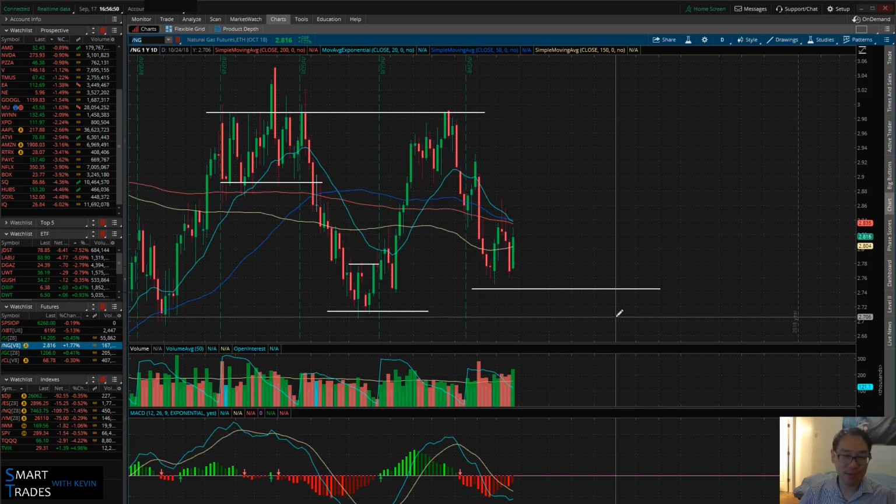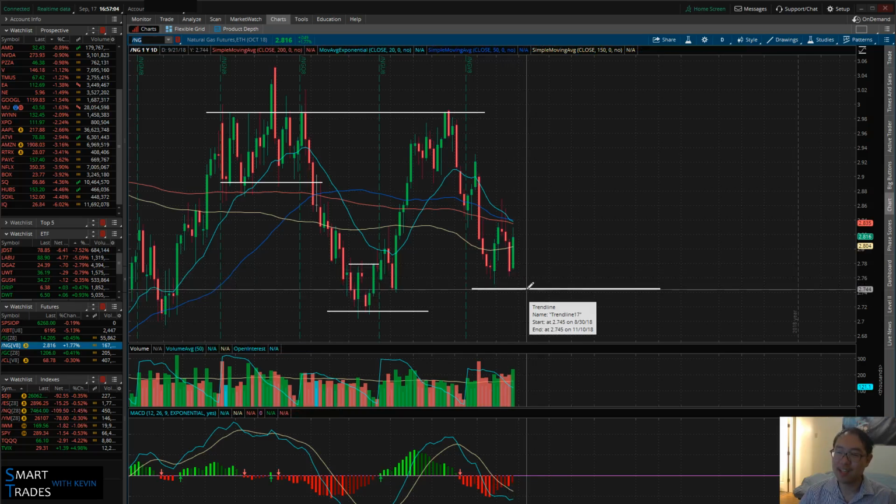We got the reversal pretty much at the beginning of the day, and on the futures it would just spike up. So with that, okay, sure, I missed the opportunity. However, natural gas did do a double bottom. I really want natural gas to test this bottom, and that's just my opinion. That's where I would personally look for the entry. This is what I would do.